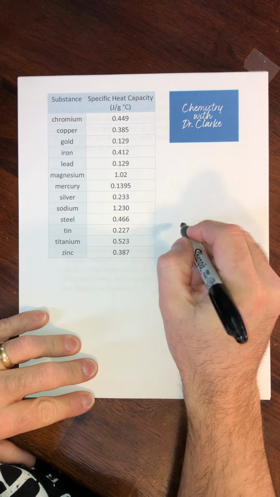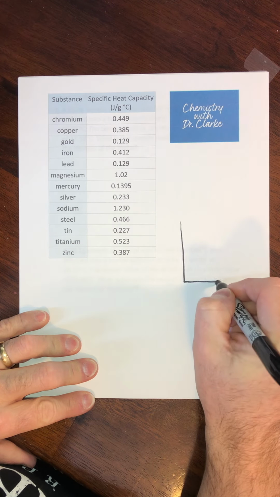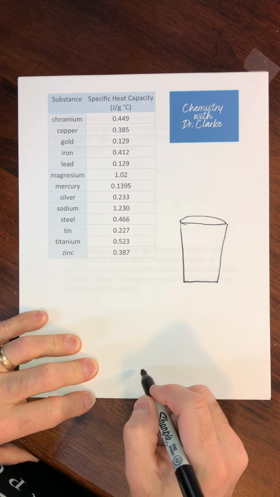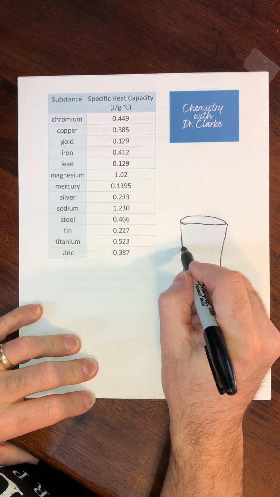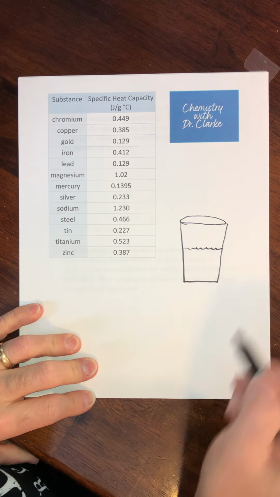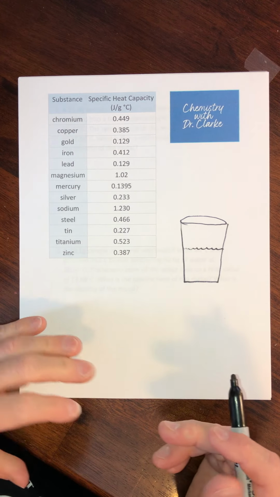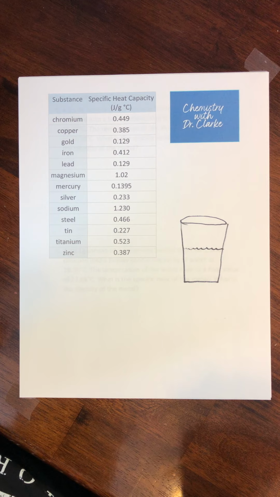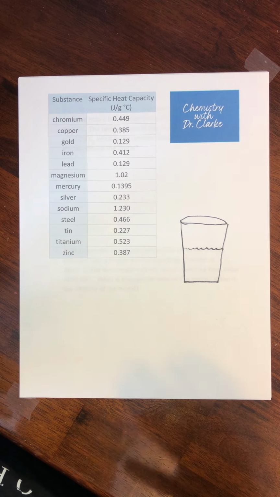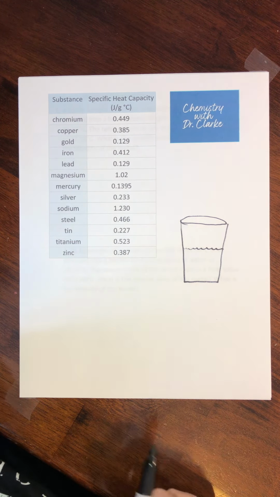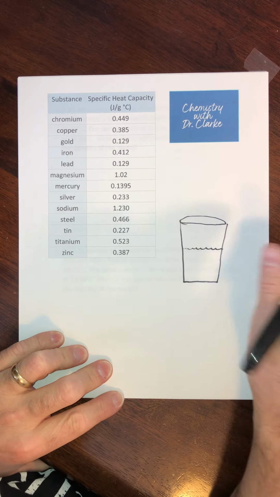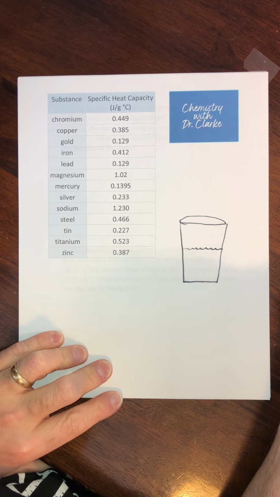A coffee cup calorimeter, as its name states, is basically a coffee cup. Inside that coffee cup, you're going to put some water. Here's my water. And then you're going to place some sort of object. Now, the object could be just a chunk of metal. It could be chemicals that are going to react. It could be something that's going to dissolve. There's a lot of possibilities, and when we get to some problems, we'll see some.